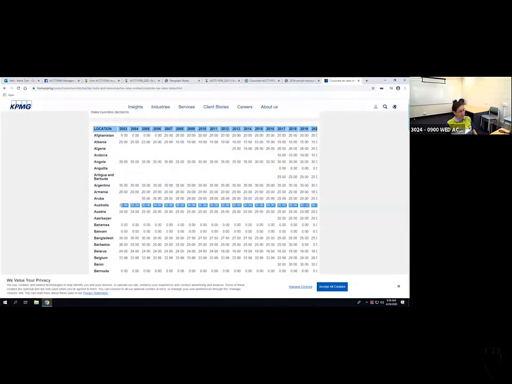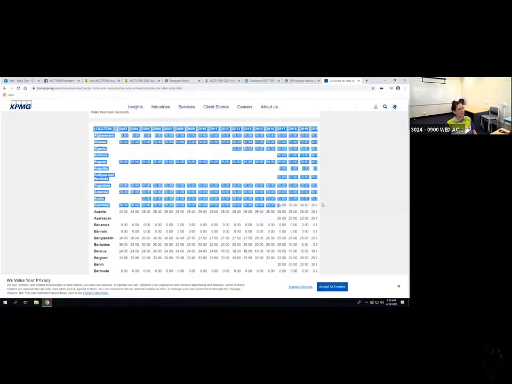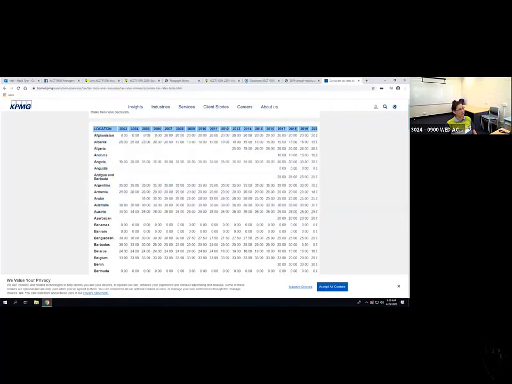For many years now, it's been at 30%. It has been at a different percentage before that. But for your purposes, you'll only need the last 4 years. So we're only just looking at these last columns here. Usually, most of you have got financial years from 2016 to 2019. They're the most recent annual reports that you've got, and for Wesfarmers, that is for me too. So we're just looking at these last 4 years worth of tax rates. So that's where you find it.